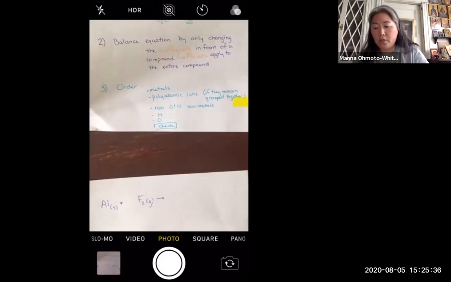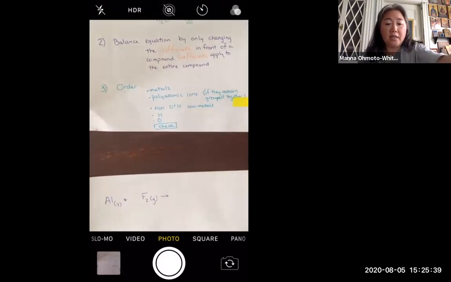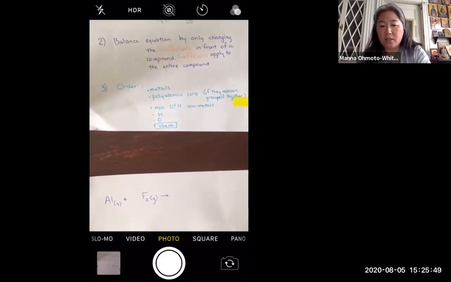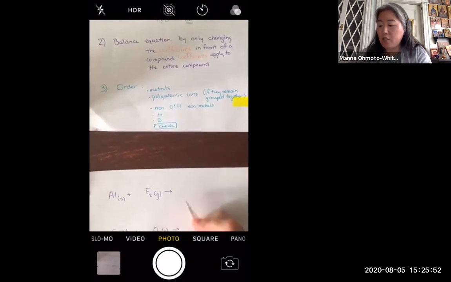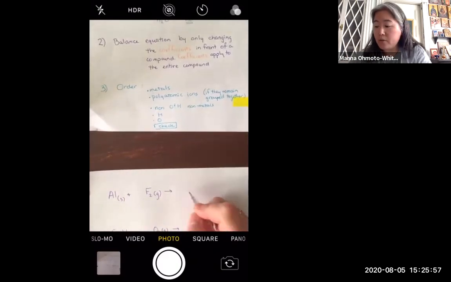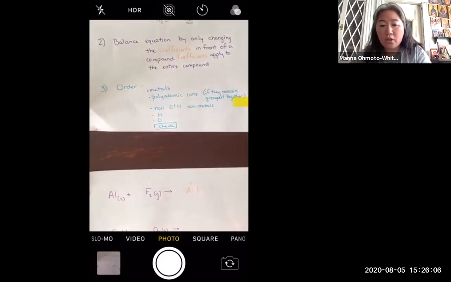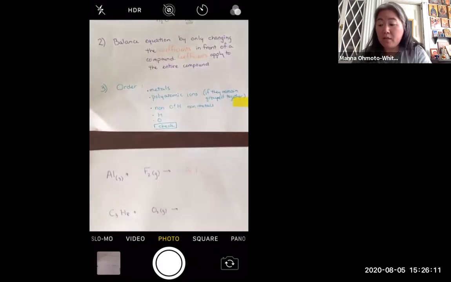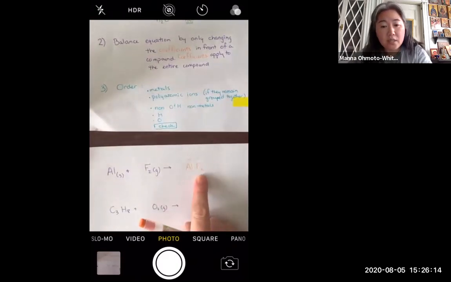So the first one is going to be Al plus F2. And we're going to first figure out what kind of reaction this is. So I'm taking two elements. The only thing I can do is really smash them together. So this is a composition or a combination reaction. Al is a metal, so I have to remember that I'm going to create an ionic compound. So when aluminum and fluorine combine, aluminum takes a +3 charge and fluorine takes a -1 charge. So I'm going to need 3 fluorines for every aluminum. So my compound is AlF3. And I created that with the subscripts.